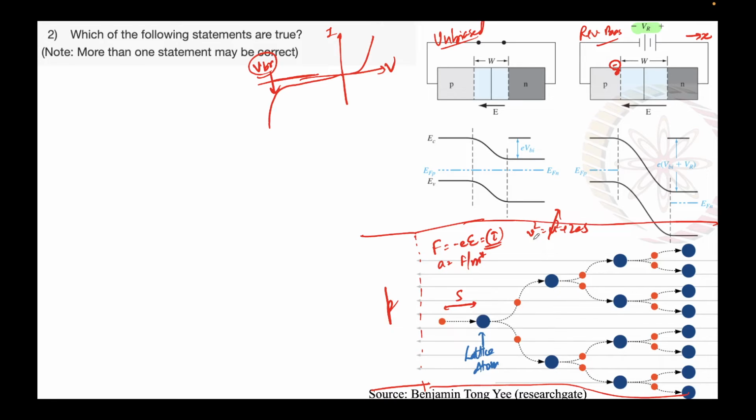Okay, it can so happen, if this velocity is high enough, if the kinetic energy, that is half mv squared, is high enough, it can knock out an electron, a bound electron, from this lattice atom. What will happen? Now you have two electrons, the original one, so the direction is not changing, this is just to illustrate what is happening. Now there are two electrons.